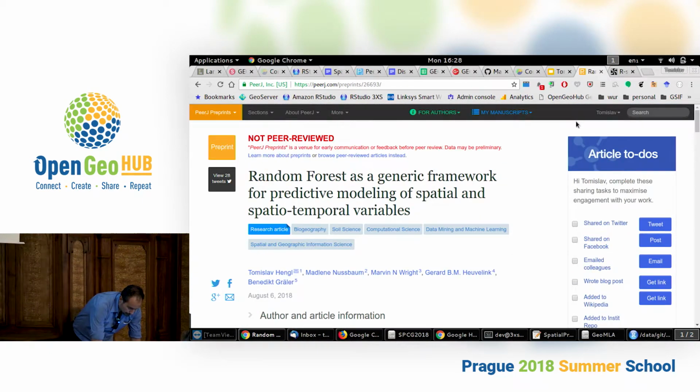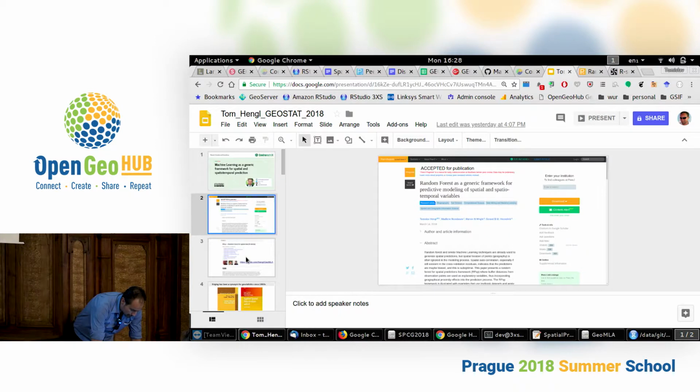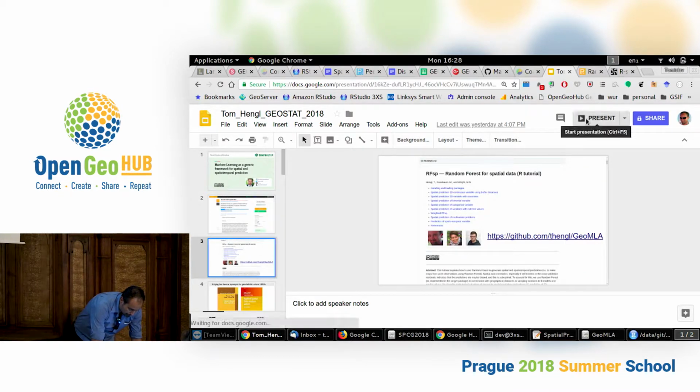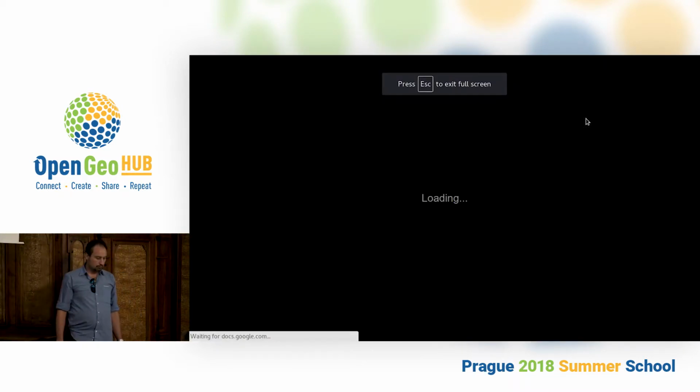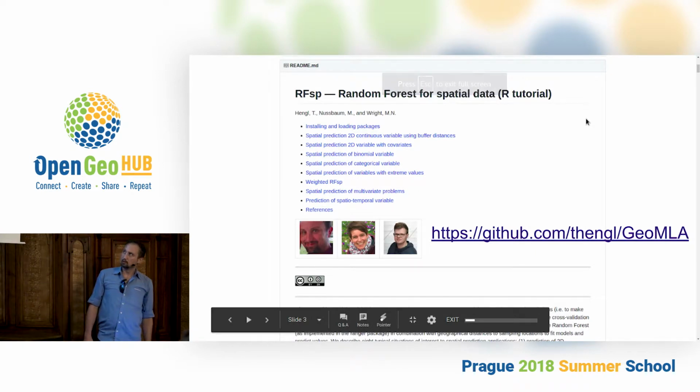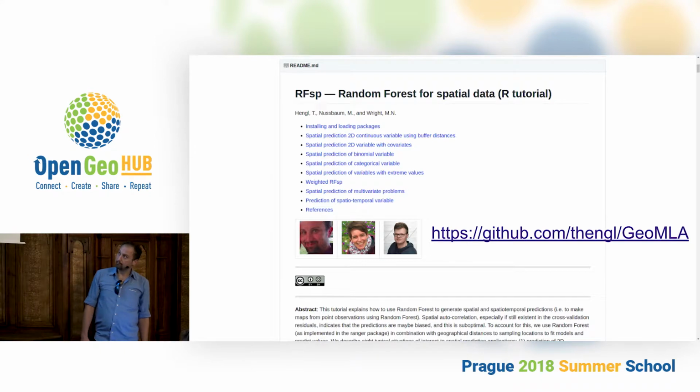We made the paper through collaborative writing, and we also published all the code and all the demos on GitHub, through R Markdown, so you have this computing notebook and you can follow all the steps.